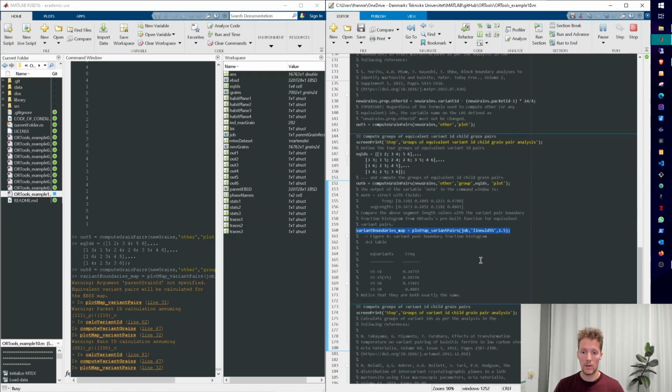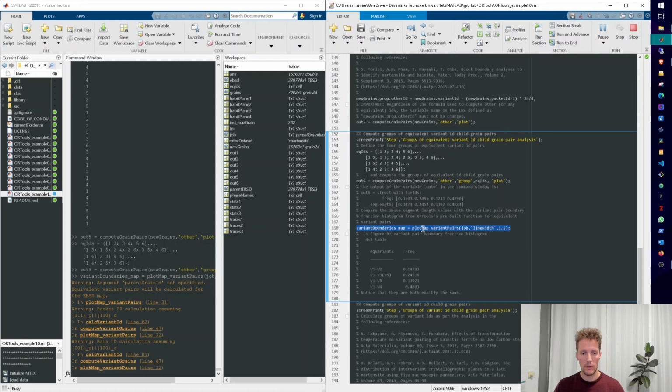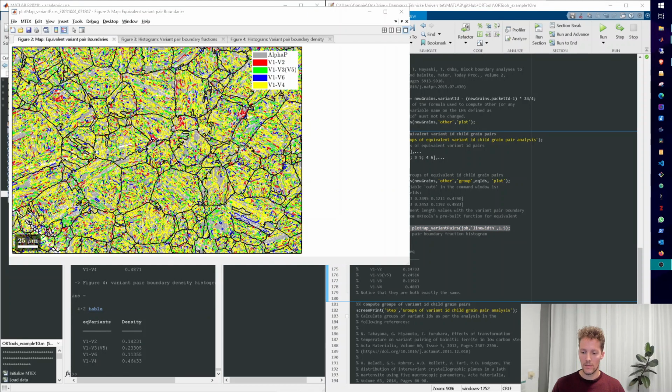pairing tendencies. So previously we have implemented a function that also plots those 4 different groups on the grain boundaries, and maybe in the future we will also generalize this function a little bit so that it can plot any type of pairing. But for right now it only looks at those 4 different groups that we just had in the histogram, and we can get a nice map of that, which I will show you. Here we see this map that has just been plotted, so we have different color coding for the different types of boundaries that we find in our microstructure.